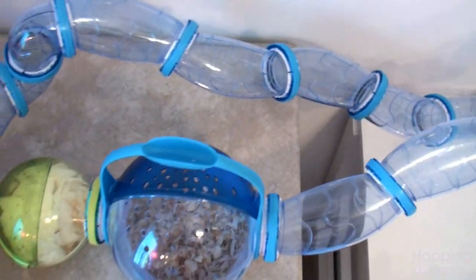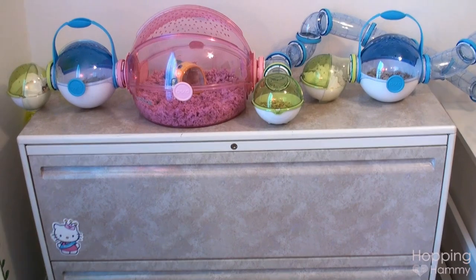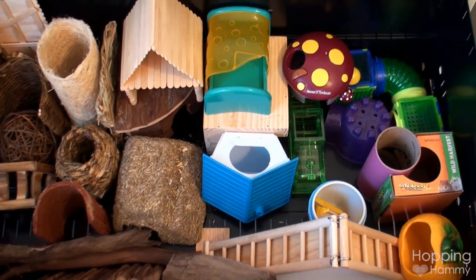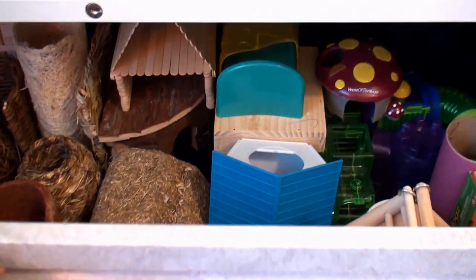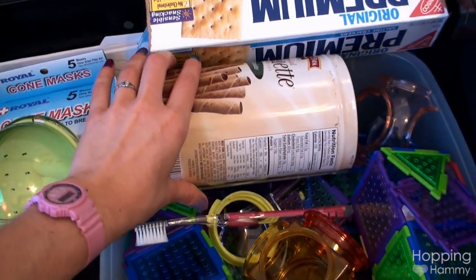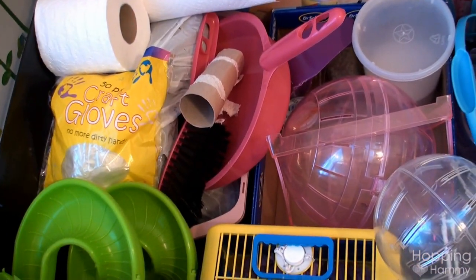The tube goes all the way over here and it's a mirror image of the other side with the file cabinets. Yodel doesn't pee in the tubes, thankfully, but sometimes he chews in them which is a bit annoying. This drawer is really fun — it's where I keep extra hamster supplies that I switch out every three days or so to keep him occupied. The second drawer has puzzle playgrounds, gloves, a little pin for handling a bitey hamster, and masks — which are extremely important when cleaning out lots of turds. There's also a dustpan.